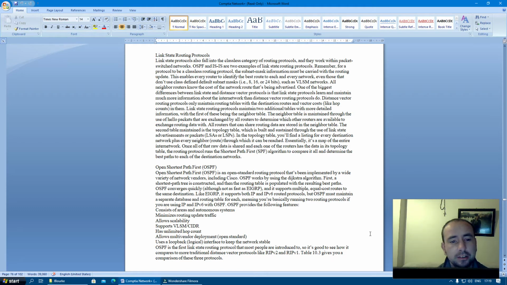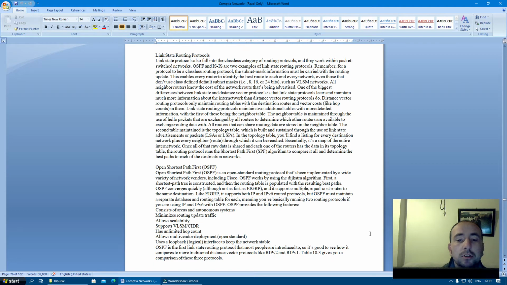One of the biggest differences between link state and distance vector protocols is that link state protocols learn and maintain much more information about the internetwork than distance vector routing protocols do. Distance vector routing protocols only maintain routing tables with the destination routes and vector cost like hop counts in them.